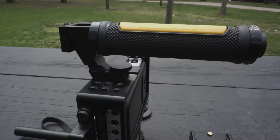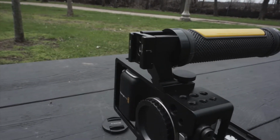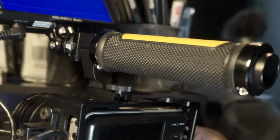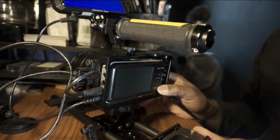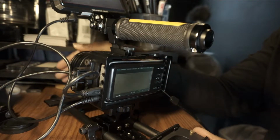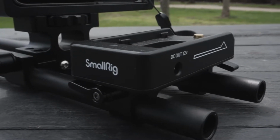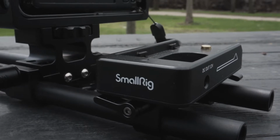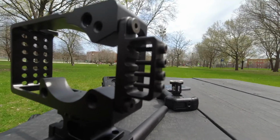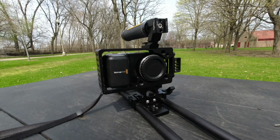Now, this top handle comes with a screw on the front of it, and you can take that screw off and do what I did, replace it with a small rig cold shoe. This works perfectly for me because I have a monitor mount that I can put on the front and angle my monitor exactly where I need it, and it doesn't make the rig too tall. I bought a 15mm rail block off of Amazon, and I used that to attach the battery adapter, and that puts the battery closer to the camera's AC port, which this cage has some great port protectors, which is a definite pro.